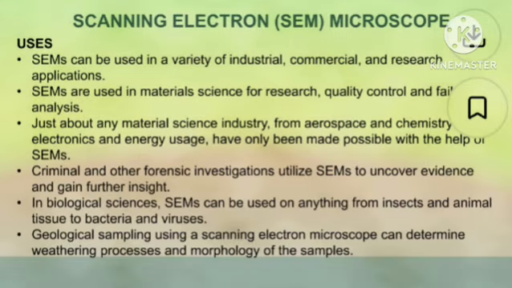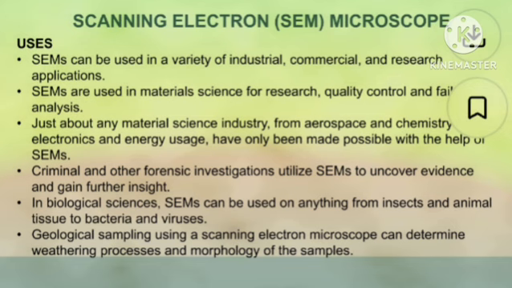SEM can be used in a variety of industrial, commercial and research applications. Scanning electron microscopes are used in material science for research, quality control and failure analysis, and criminal and other forensic investigations utilize scanning electron microscopy, etc. So many things are done with scanning electron microscopy. You see that picture, images produced by scanning electron microscopy.